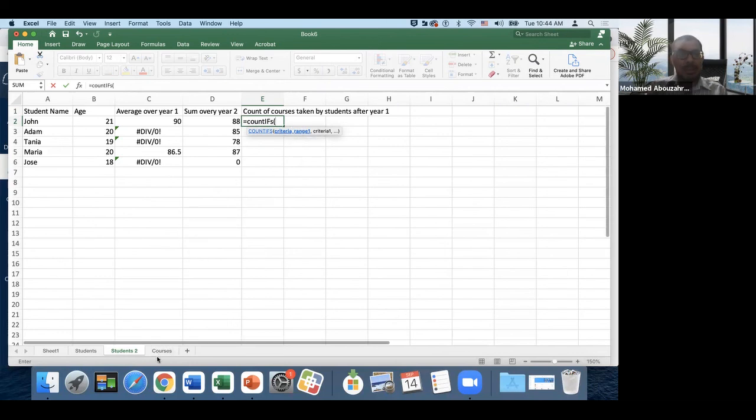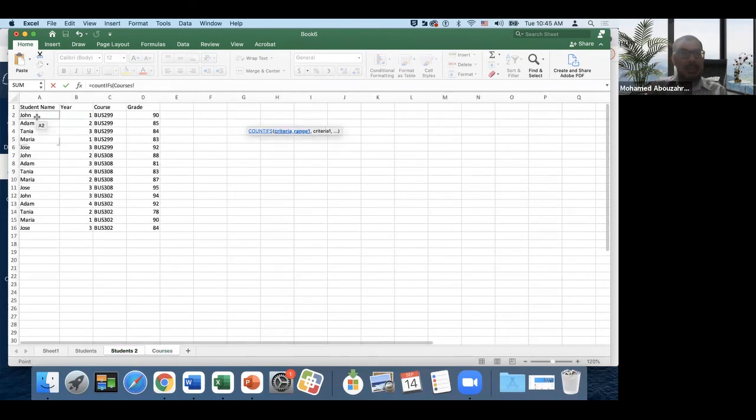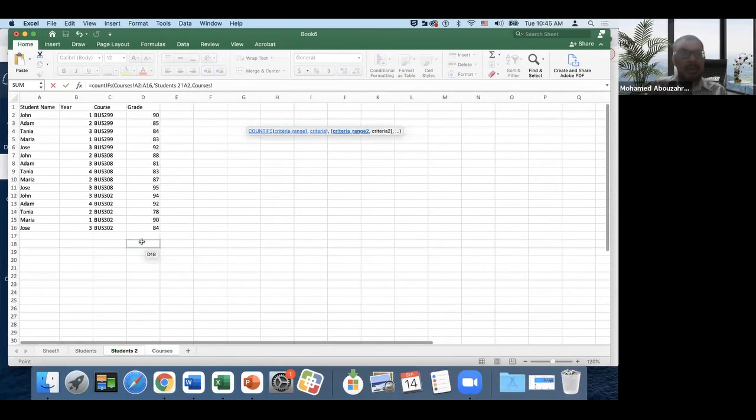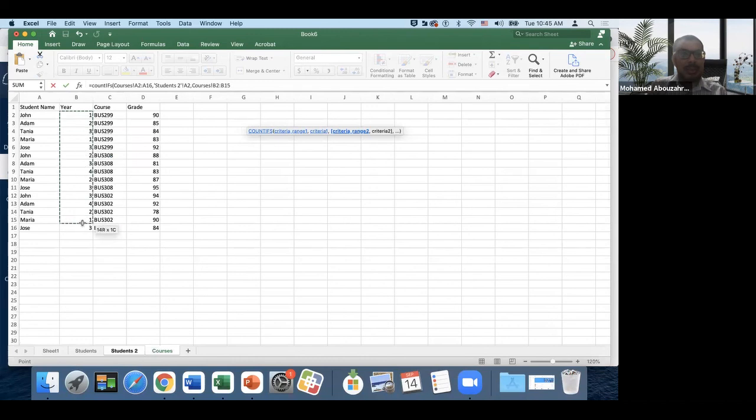So the first criteria range is the student names, comma, and I'm looking for John, comma. And the second criteria range is the year. I will select the year, comma. Now, how do you write after the first year? After the first year means years greater than 1, right?